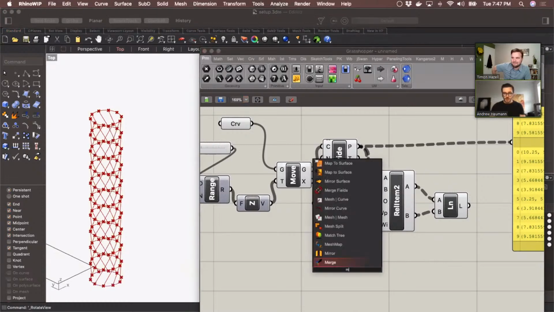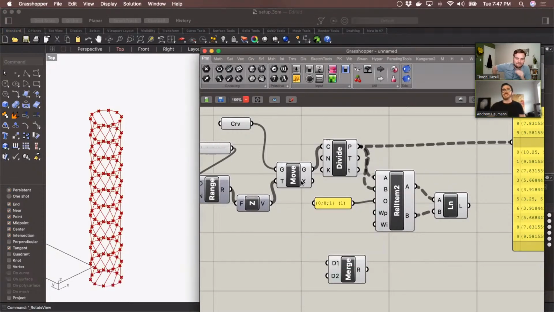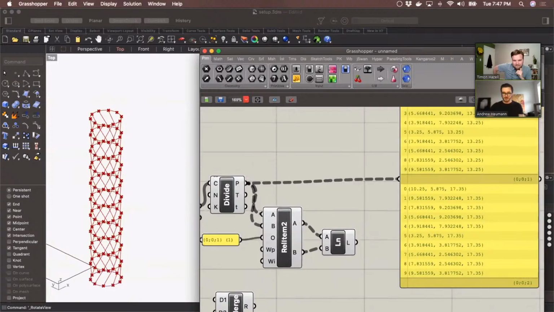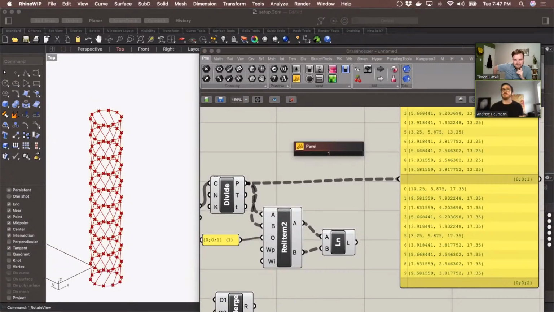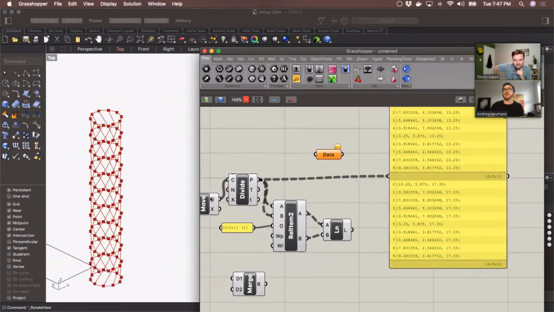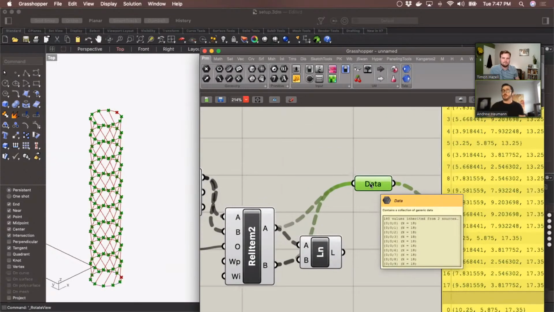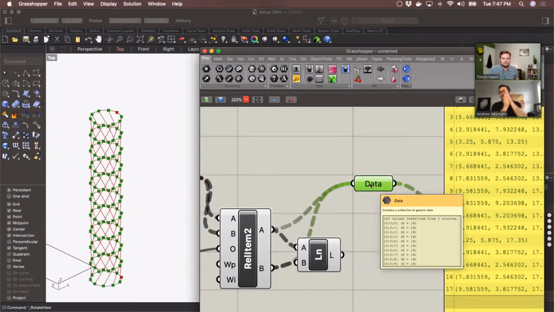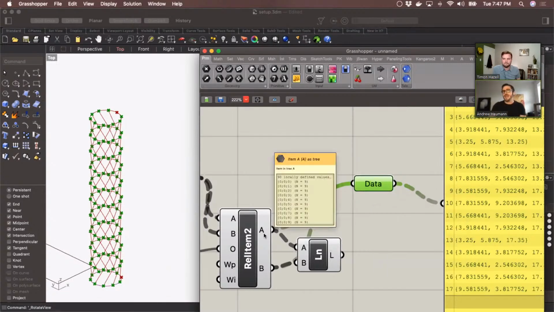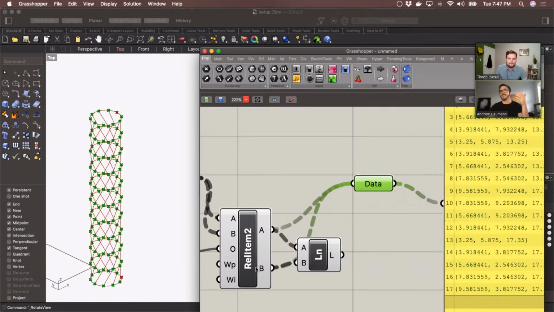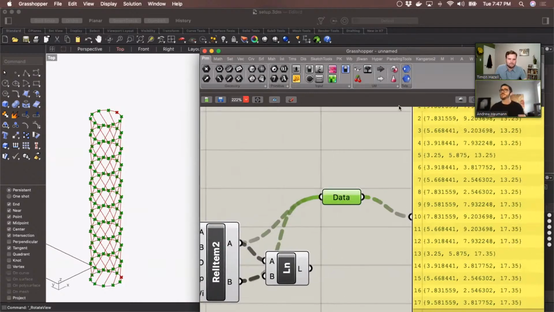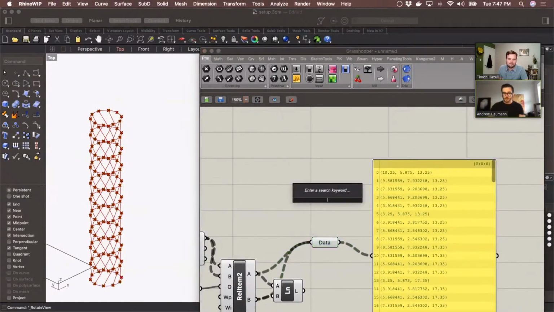Okay, good one. So merge is basically the same as holding down shift when you put stuff together. If I have my A's and I hold down shift and I have my B's, that's the same thing as merge. It doesn't transform the data trees at all. It just layers them together, in item order. The first one I plugged in is the first 9 and the second one I plugged in is the second 9 in this list. So I wind up with 18. So this is equivalent to using merge.